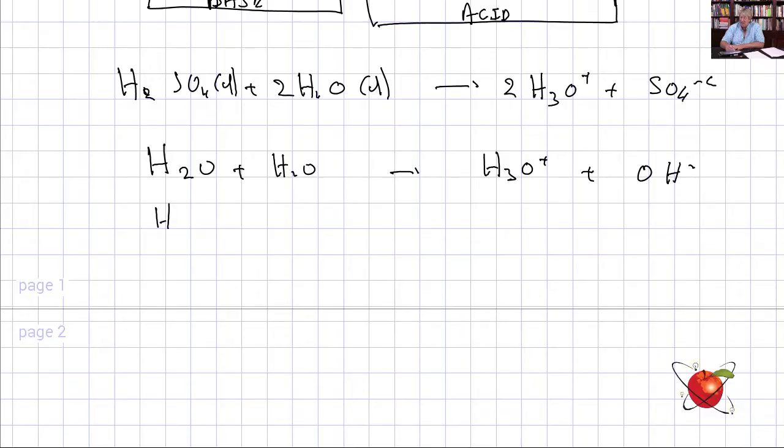So what have you got here? We've got a situation where water can either donate the H from there to form OH- like that. So this is donating there, and the other one is then accepting it, isn't it? So water is a proton acceptor and a proton donor. It can go both ways. That's quite a straightforward example, essentially, of the situation.